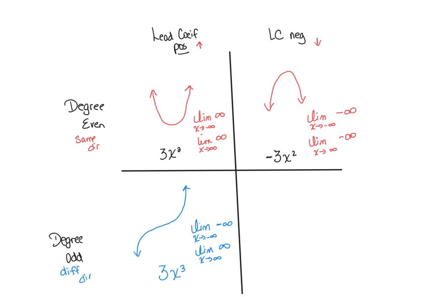And then you can probably guess what happens if I have an odd degree and my leading coefficient is negative. They're still going to go different directions, but it's going to go down. So on the left-hand side, we actually start up and we go down. If I were to do this in limit theory, I would say, as x goes to the left side, meaning as we look this direction, my y value is going up. But as x goes in the positive direction, my y is going down. And that is what you can tell from that degree. You can tell the end behavior of your functions here.